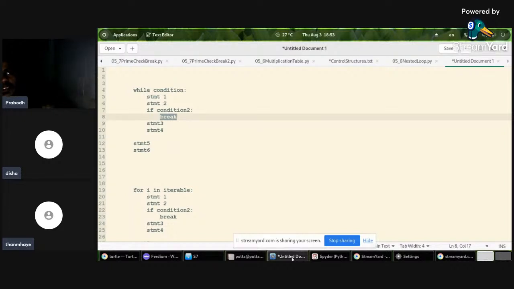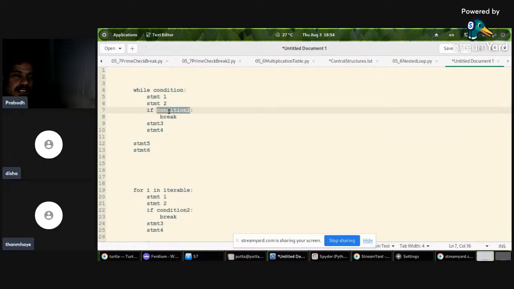So break is similar. You want a forcible termination of a loop, be it a while loop or a for loop. We use breaks for forcible termination. And when we do this forcible termination, do we do it always? No, only under certain conditions. That's why we write this break as part of some condition. Only when that special condition is satisfied, we break out of the loop. We come out of the loop, and it will continue to execute the next part of the program.